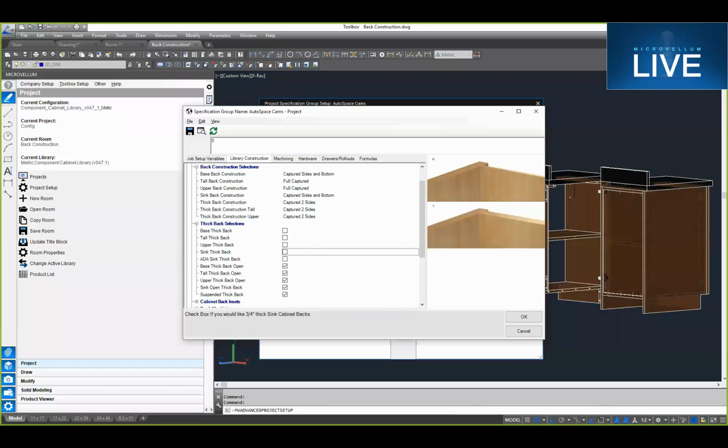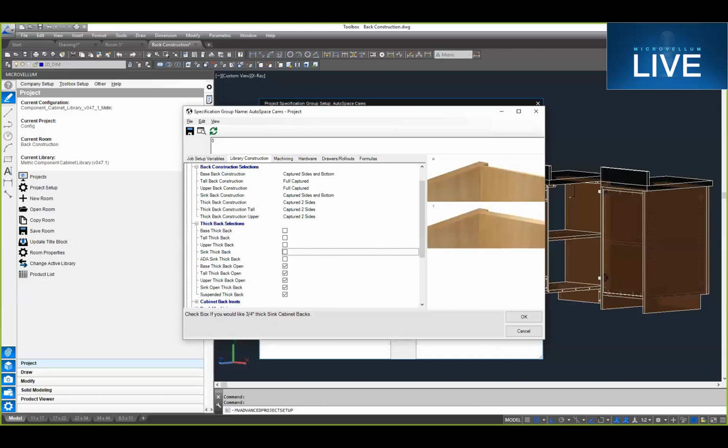Or some of my standard 1/4 inch colors, I might set those up so that they're controlled in there. And that's the flexibility that Microvellum gives you when you're configuring the library: you have the ability to specify, if I make these three selections of materials, then I want to use standard backs. And if I use these other materials, I want to use thick backs. That's the power of the software, that you can connect those things and customize it to exactly meet your construction and production needs.